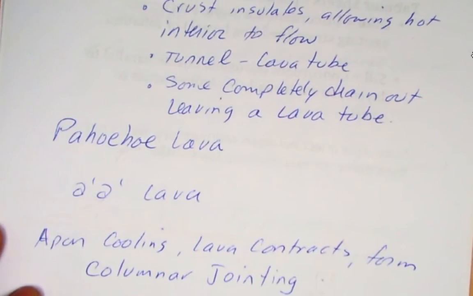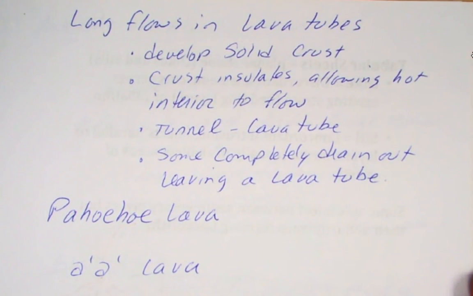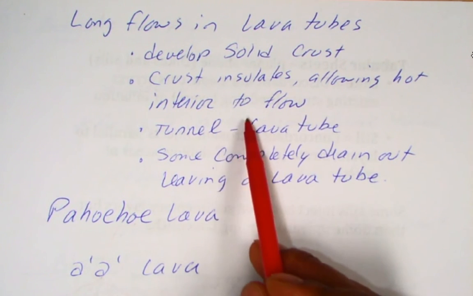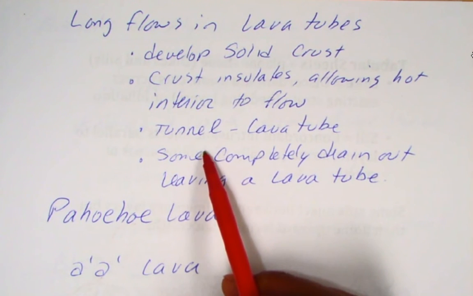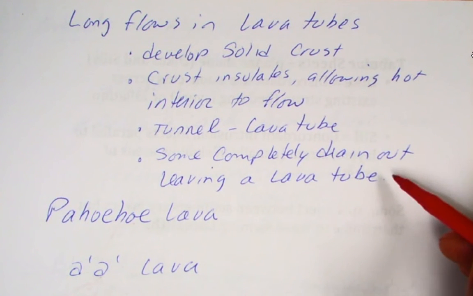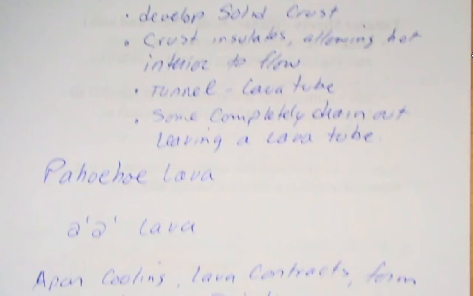And then as we go along, here it is. I have it up here, lava tubes. So what happens with the lava tubes is the sides of the magma, because they're in contact with either the ground or the air above it, tend to cool and make a crust. And so almost like a pipe. And then the crust insulates, allowing the hot interior to flow, right? And you get this tunnel or lava tube that develops. And so what happens, because the lava is fluid, right? It drains out and leaves this hollow tube behind. So that's how these lava tubes form.